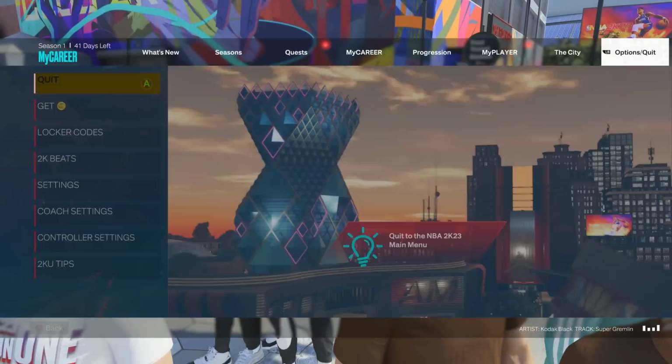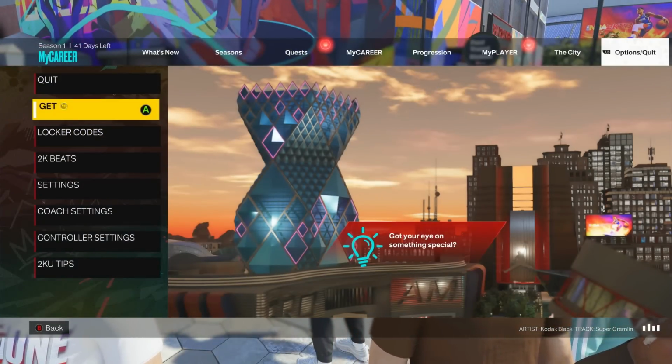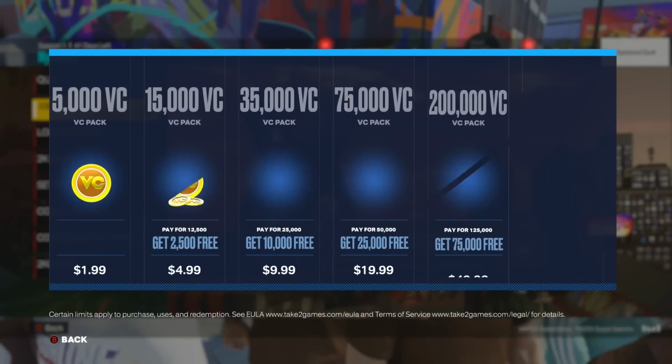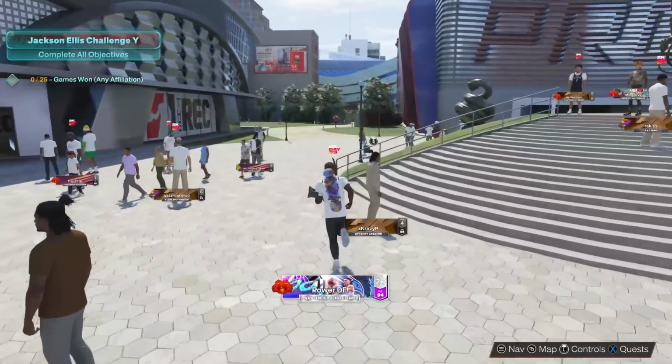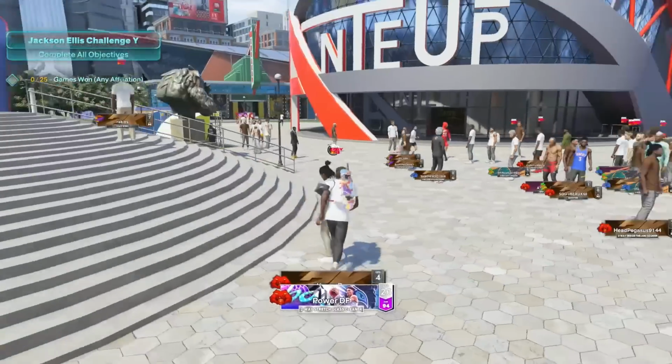Now, that concludes pretty much that part of the video. I see I have 30k, 3k VC right now, and I have bought so much stuff. Look at all these clothes I got dressed out on me. Like, you can tell I spent a lot of VC.